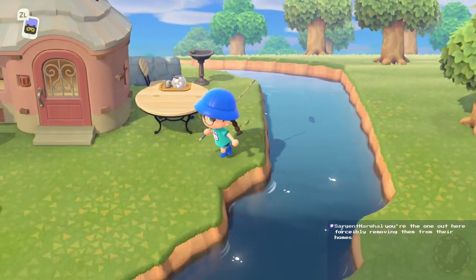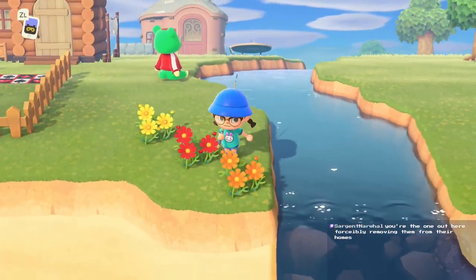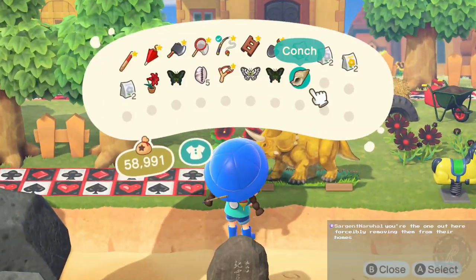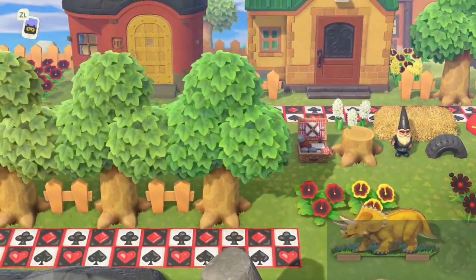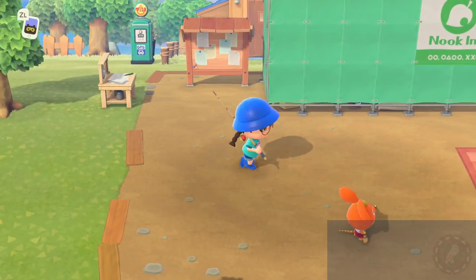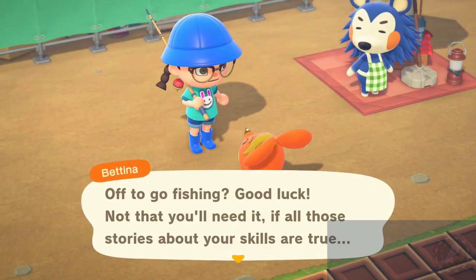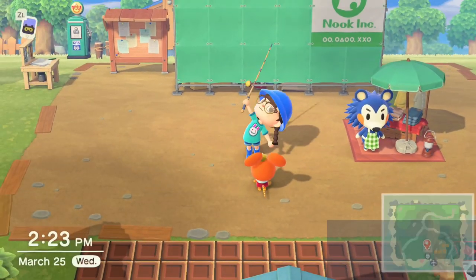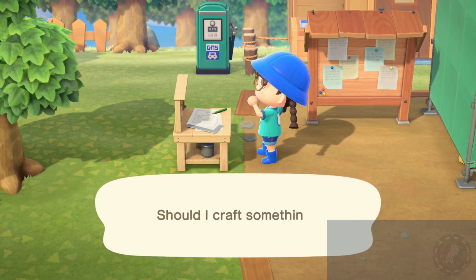I don't mean to be forcibly removing them from their homes. I mean to be forcibly removing a different kind of fish from their homes. What is necessary? To build the bridge. I can't remember it. I think it was a crap ton of wood? All those stories about my skills are true. Apparently, the villagers are just gossiping about me behind my back.